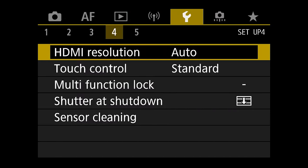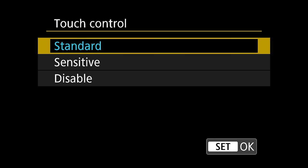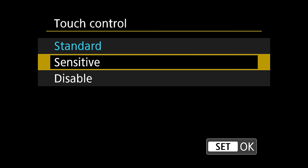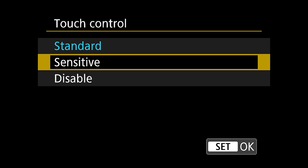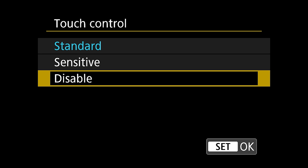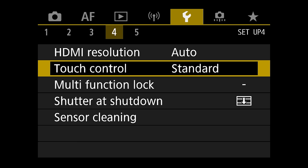Now we've got wrench number 4. We've got HDMI resolution. We currently leave that on auto. Next, we have touch control set to standard. They do give you a sensitive option. I guess that if you cry a lot, it will be like, here's a tissue, or maybe it will talk more quietly to you. But really, if you want more sensitive touch control, you turn that on. And if you want to disable touch control altogether, you could go ahead and disable it.